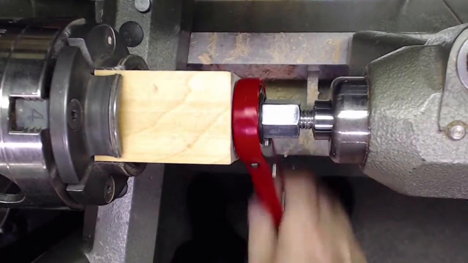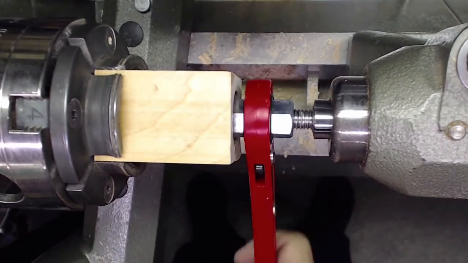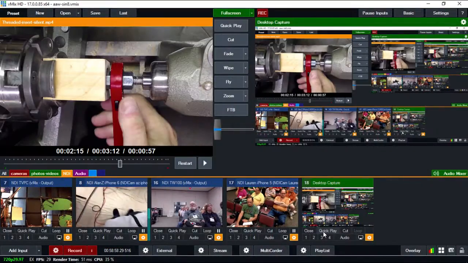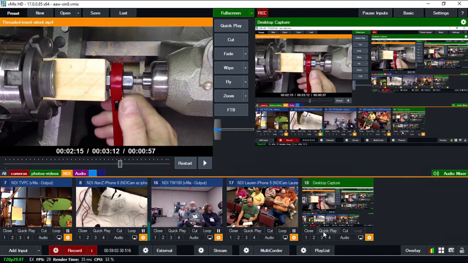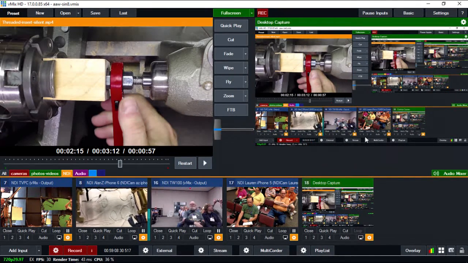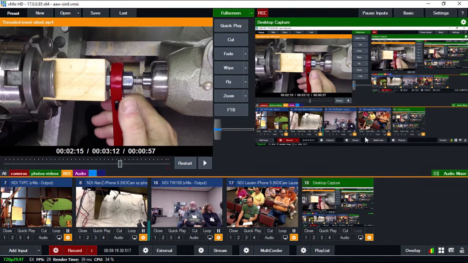And so let's see. What we've got on my screen here is a desktop capture of what I'm looking at. I'm using a program called vMix. In the upper right-hand corner, the reason it's the same image going into itself, into infinity, is that it's like sitting in the barber chair watching the two mirrors. They're each seeing each other, so that's what's being output. The thing on the left is called the preview.